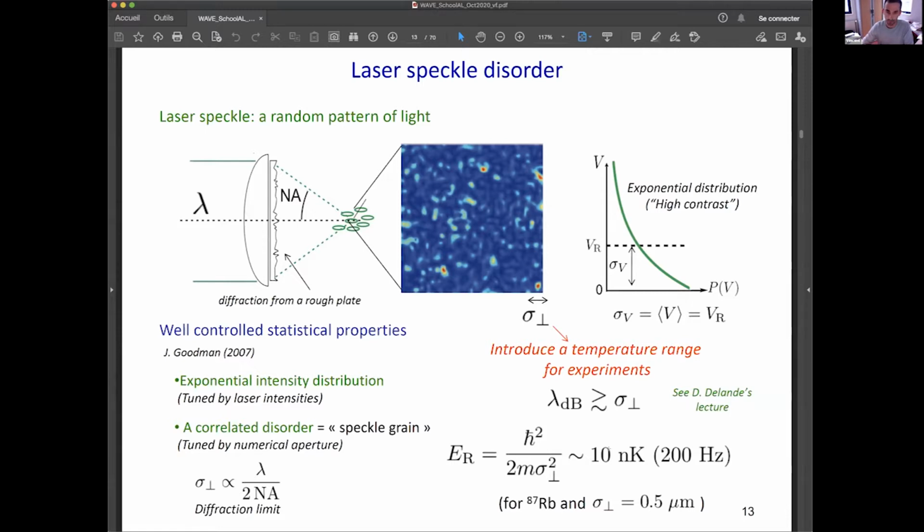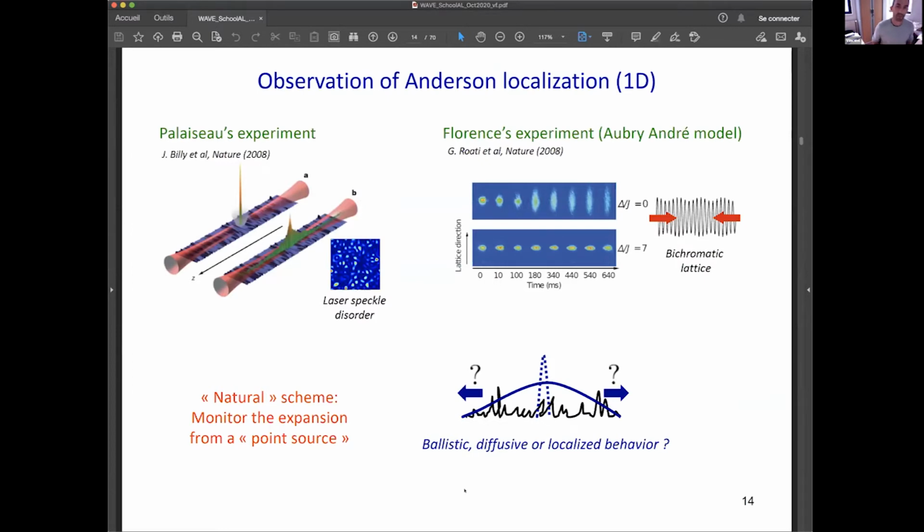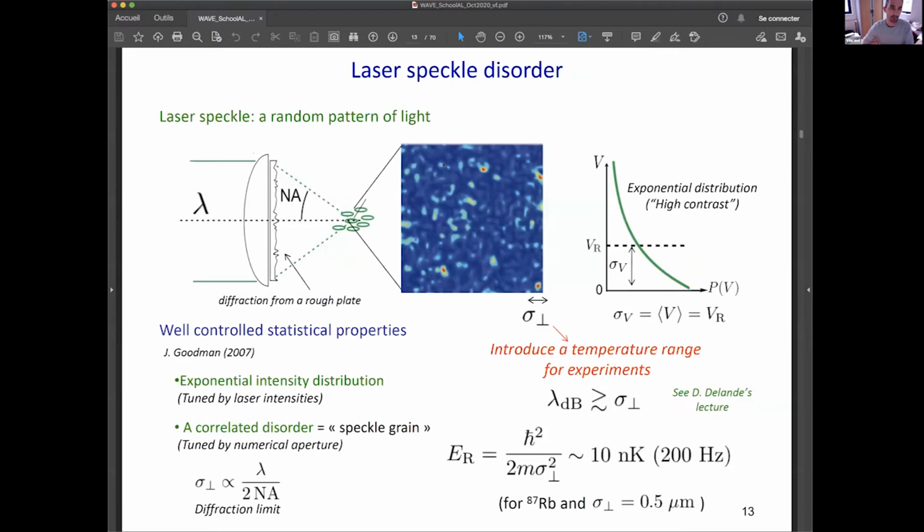So here, again, you understand why Martin insists a lot on the need for ultra-cold atoms, starting with BEC, in his talk. For people who are not working on Bose-Einstein condensates, you have to realize that this temperature is already one order of magnitude lower than the typical temperature for the transition of a Bose-Einstein condensate. So it corresponds to an already very low energy scale, even for the domain of cold atoms. That's why in the following I call our domain the ultra-cold atoms system. So, okay, let me just briefly present the scheme of 1D before going to 3D.